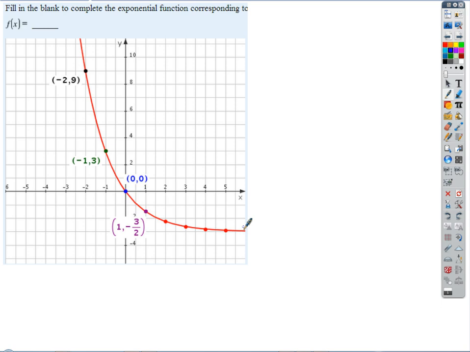Yeah, the x-axis, right? But that's not the horizontal asymptote here. What's that word you're saying? Asymptote? Asymptote means what's the value that it's approaching? Is there some line that it's trying to reach but never does? Okay, I just needed to know what that meant. And for a non-translated exponential function, it would be the x-axis.